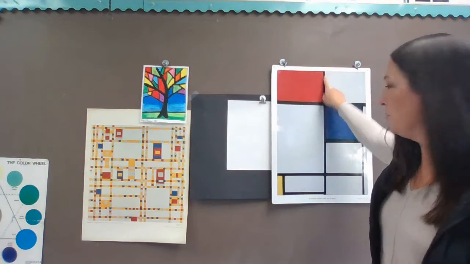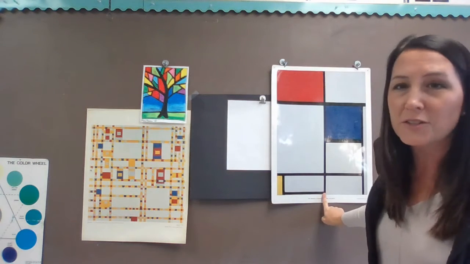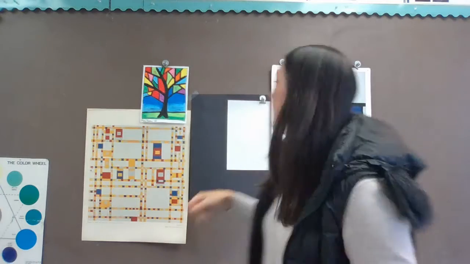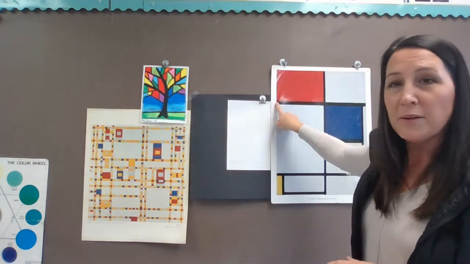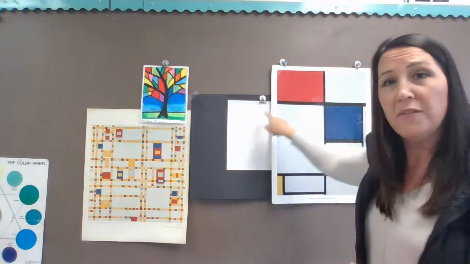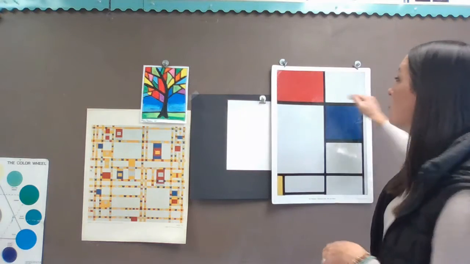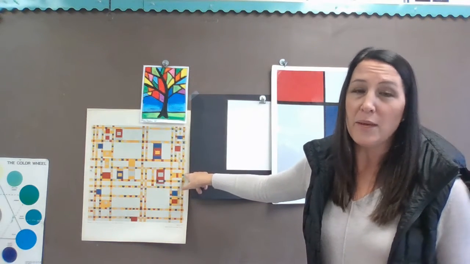This is review from kindergarten, but I know that sometimes we can easily get them mixed up or forget. A line that goes from north to south, up and down, that is called a vertical line. I'll say vertical, like you're jumping off a diving board and splashing into the water. The other line is horizontal. Think of a race car going horizontal, going really fast. If you look, those are the only two lines Piet Mondrian used.